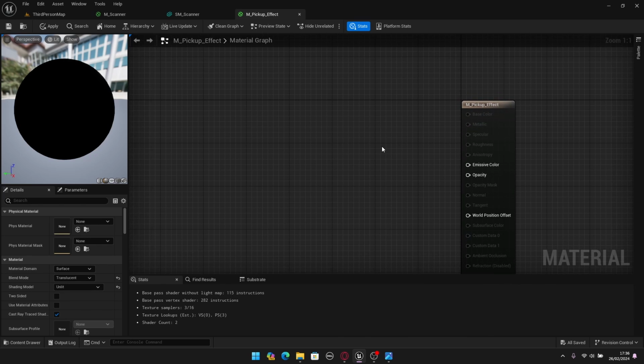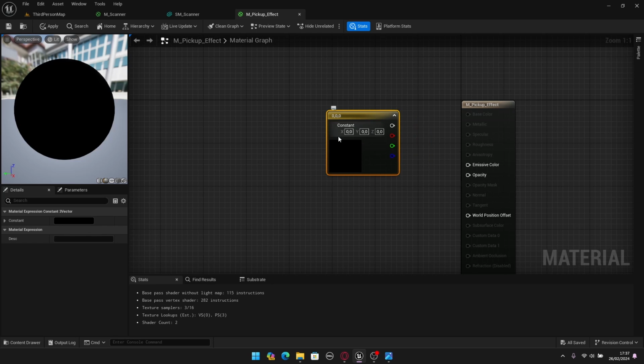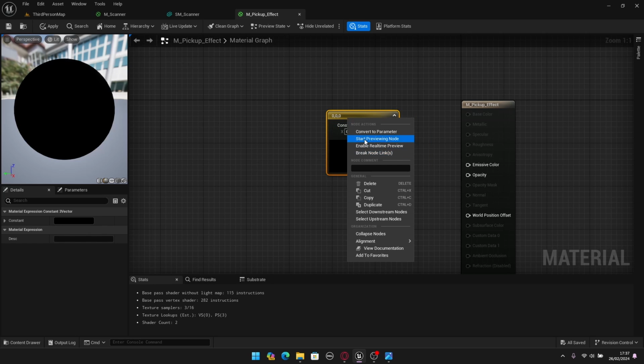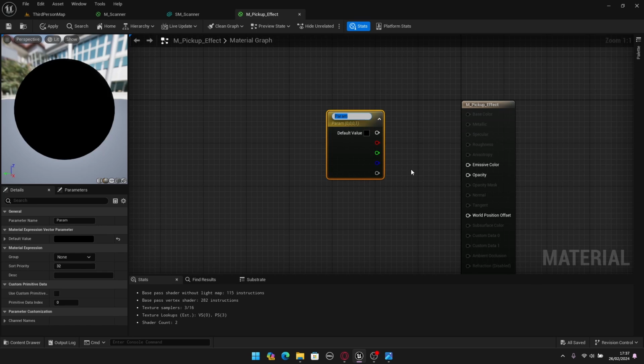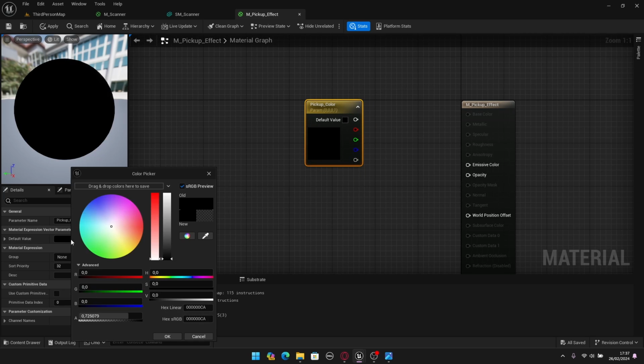This will be really simple, so let's add a constant 3 vector here by holding 3 on the keyboard and left click. There we go. Let me convert this to parameter, so right click and convert to parameter. Let me call this pickup color.